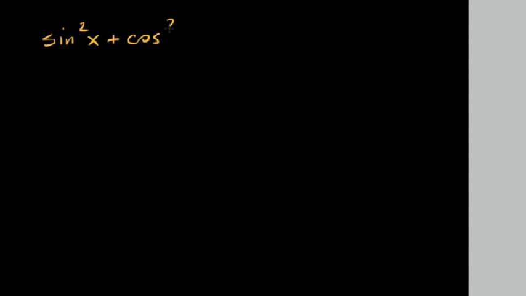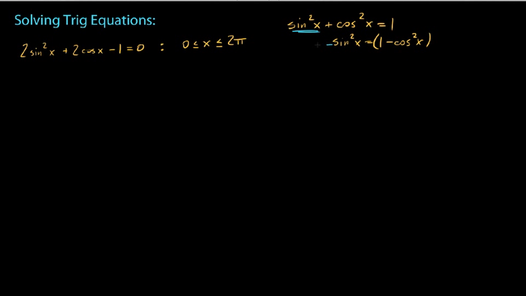Recall that this is the most popular one: sine squared x plus cosine squared x is equal to 1. And this is very convenient because we can isolate sine squared x in this equation, and basically this would imply that sine squared of x is equal to 1 minus cosine squared of x, which implies that wherever we say sine squared of x, we can insert or substitute 1 minus cosine squared of x. And that would be a very convenient substitution in this equation because then we'd be in all in terms of cosine.